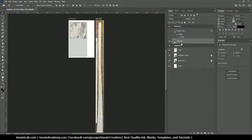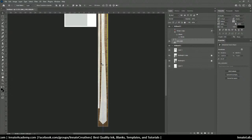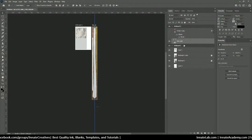Now I will, just for the sake of showing you how to do a mock-up, I'm not going to mock up this long little tie because nobody really wants to see what's happening on the back of the tie anyways, but I will do it for the sake of showing you all how we would do that. So on this image, like I did before, I don't want this entire image. I just want the part of it that I'm going to be cleaning up.